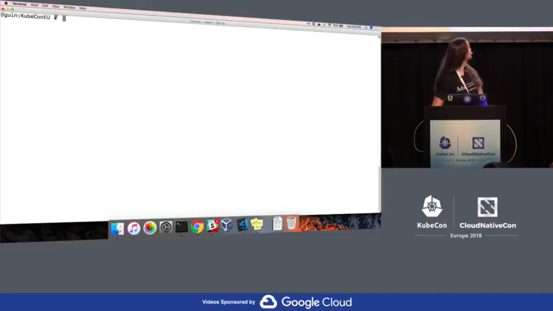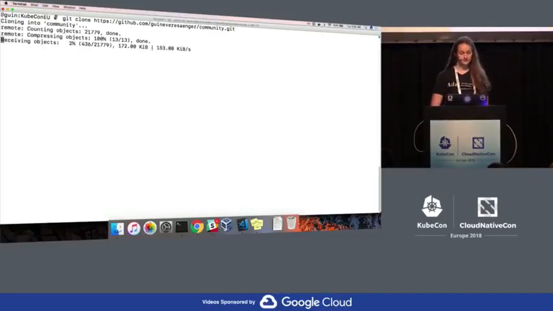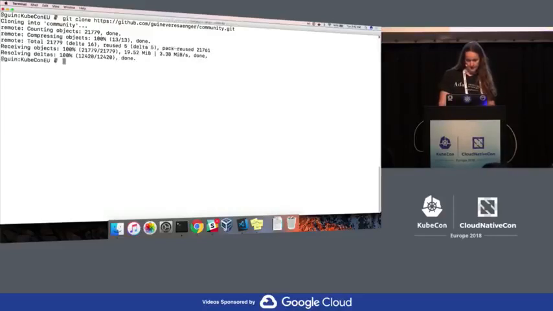There we are, so it's on the top. All right. Git clone, and paste that. Oops. This might take a while because it's a pretty big repository. There we go. And now if I go and check, it's right in there in my folder.